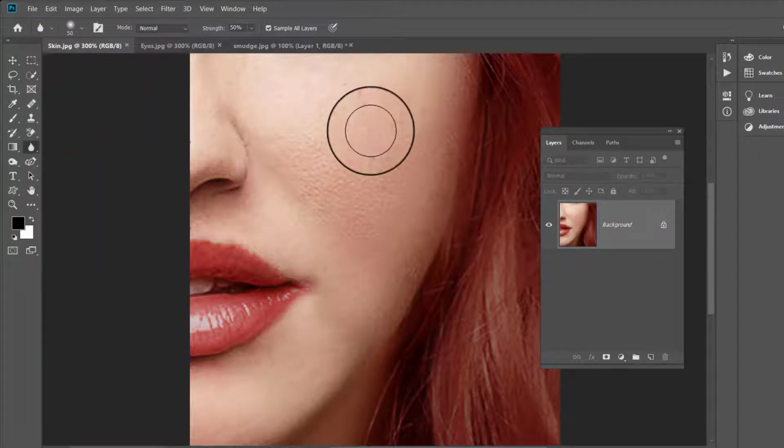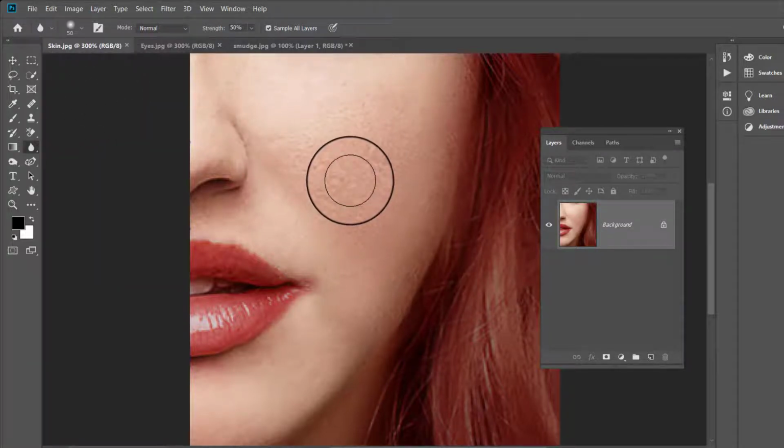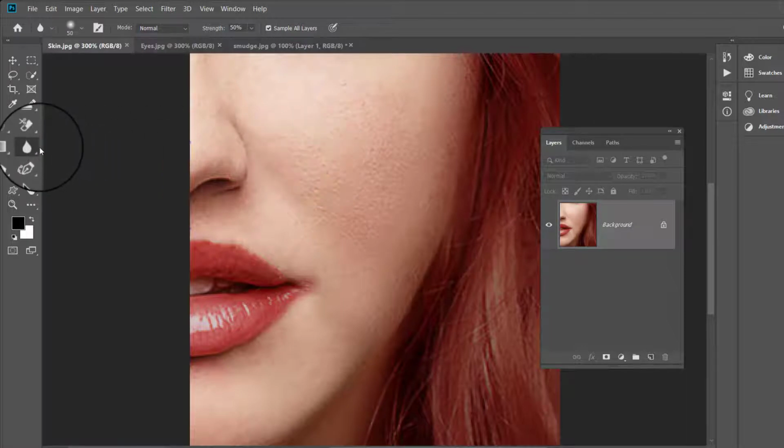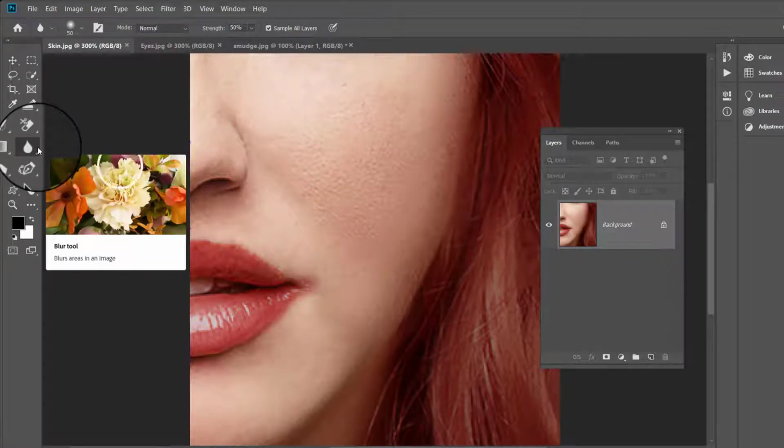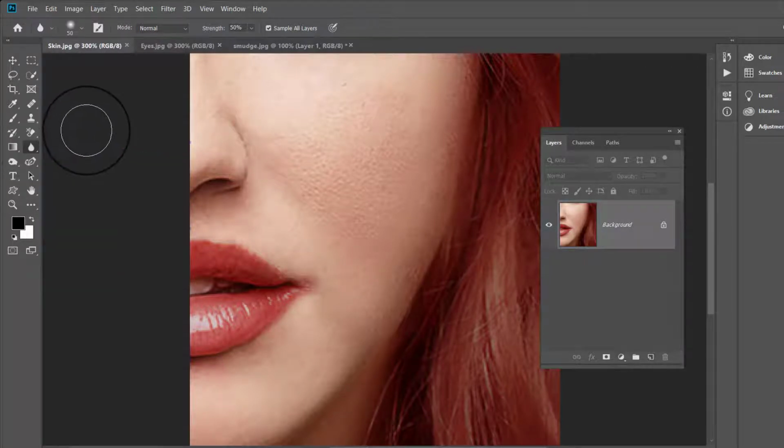The blur tool is one of the most widely used tools in Photoshop. The blur tool is used to soften an image. This tool is also used for touching up skin in photos. It helps to smooth out the edges and blemishes. Blur tool can also be used for creating artistic images.